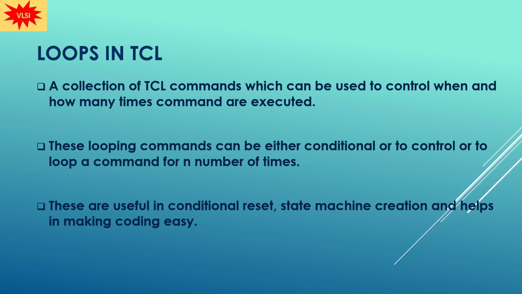Then let's say there's a state machine which performs on a 0 state and on a 1 state, on 0 it's powered off, on 1 it's powered on. To write that kind of logic, we use these loops. Let's say I have to create a power grid in which I have a VSS stripe and I have to create the stripe 10 times. Then I can use a for loop and set a condition that i is from 0 to 10. Then from 0 to 10, it will count and put 10 VSS stripes in that area.